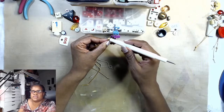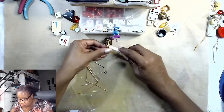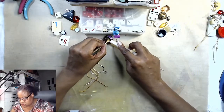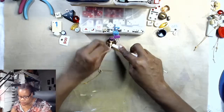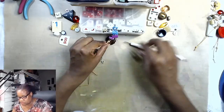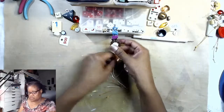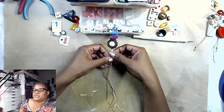Okay. So, I'm using, what do you call these things? Scoring tool. And they came in a pack of 3. It's the We R Memory Keepers. I'm just using these because you can use a screwdriver or something like that, but it's easier to move your knots where you want them to be if you have something inside of the knot, if that makes sense. So I just use these for that purpose. All right, so now that's not going to come out, and that's going to be the top of our little tassel here, so to speak, or our book jewelry.